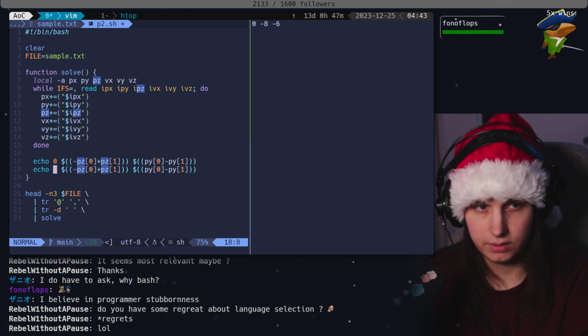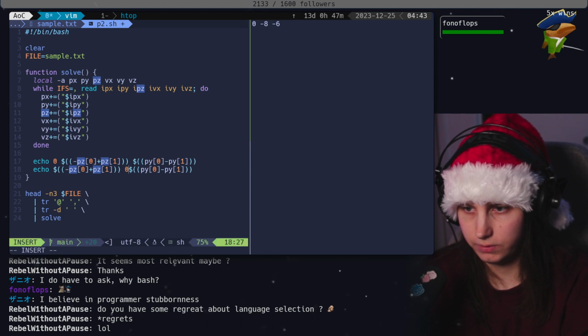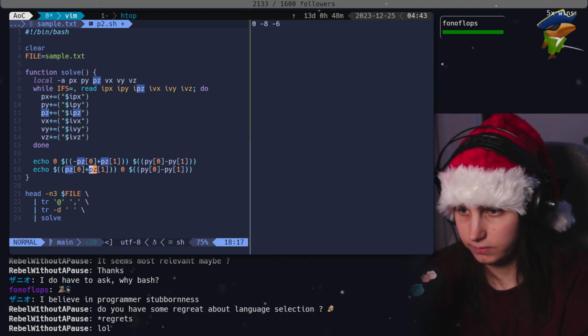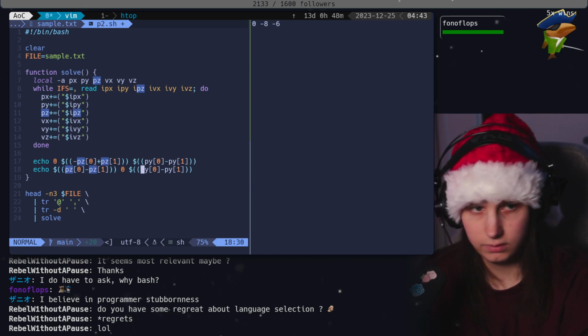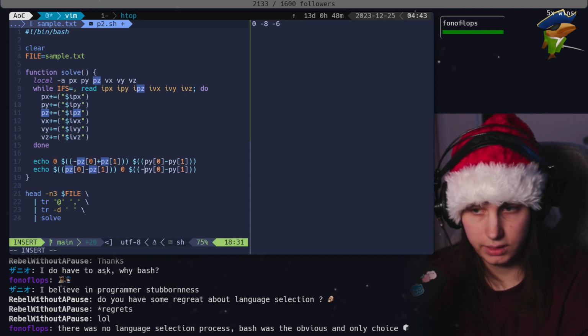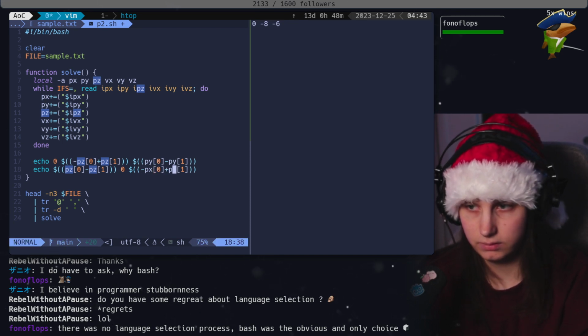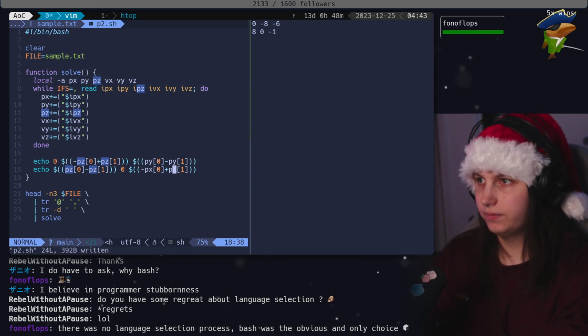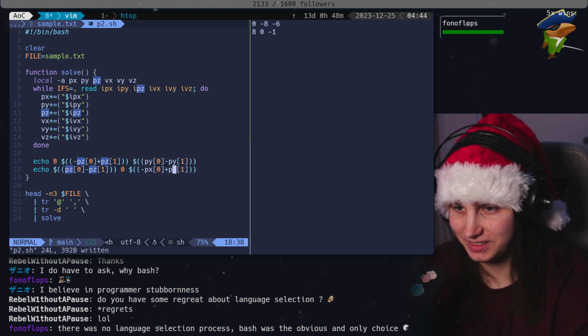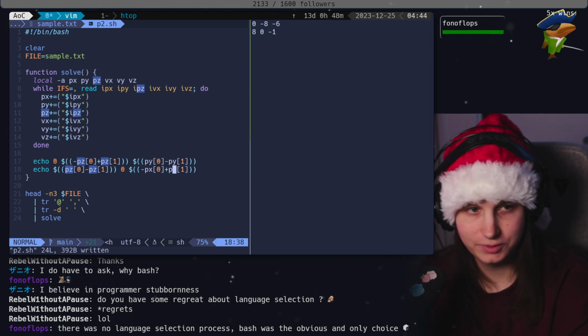The next line is this, but the 0 is shuffled around here. And this one's not negative. And this one is negative, but it's x. Bash is the obvious and only choice. Exactly.